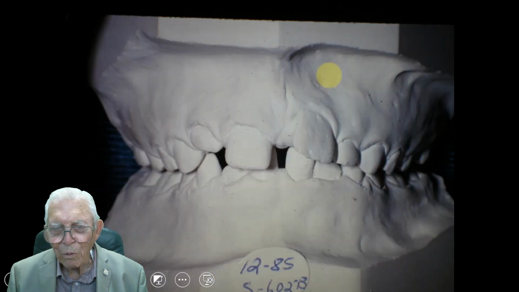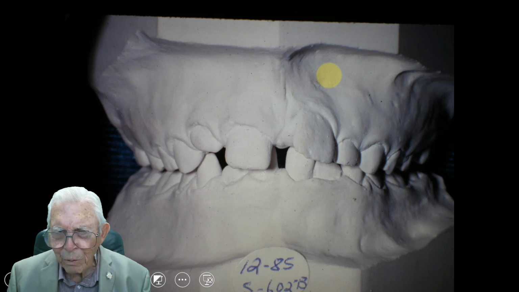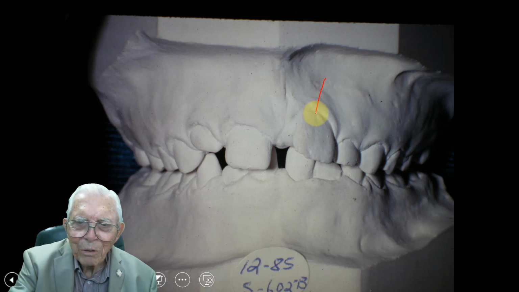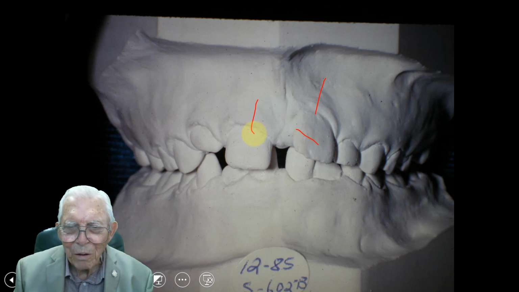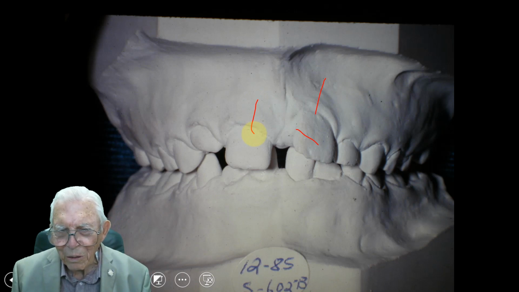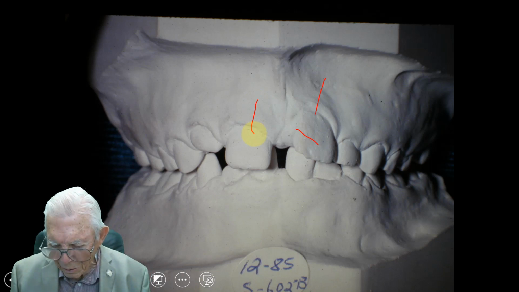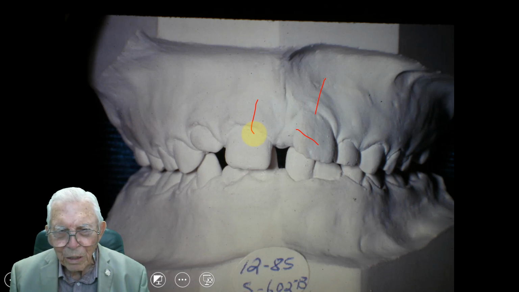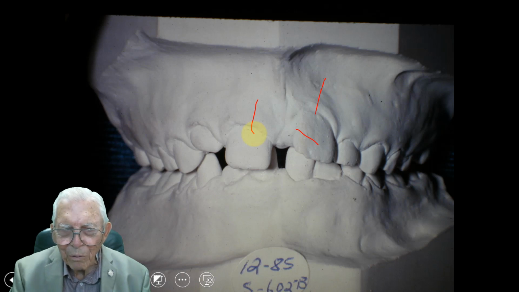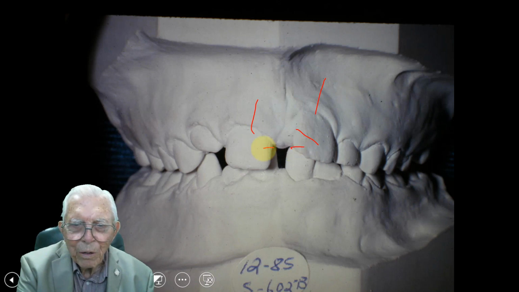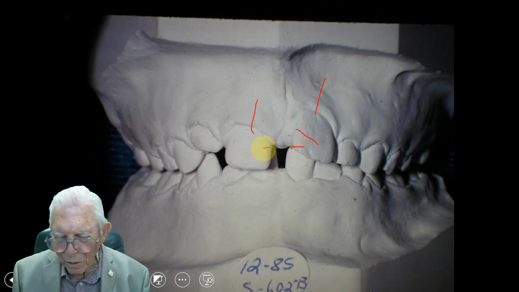Before I get to these pictures, I'm going to go back to the models and show you some of the problems, like this central right here is turned sideways and sticking out over here, and something over in this area is wrong, and so we have to go in and straighten all that out. That's just simple orthodontics. In the teeth, we've got a closed bite with the lower teeth coming up here, hitting the tissue behind the upper teeth. So that's another problem.